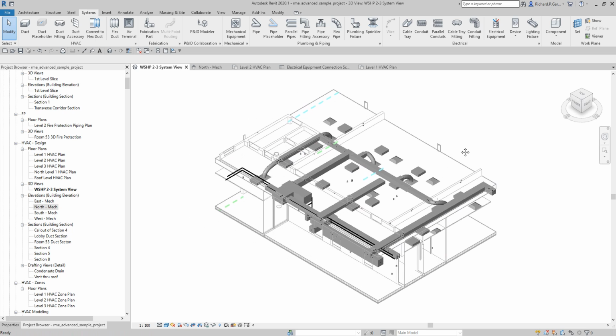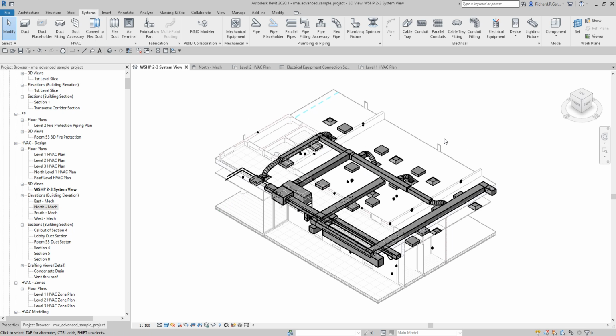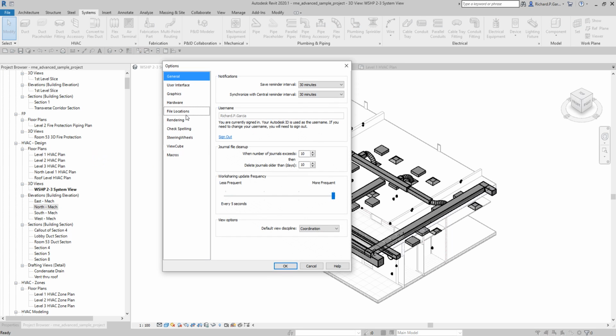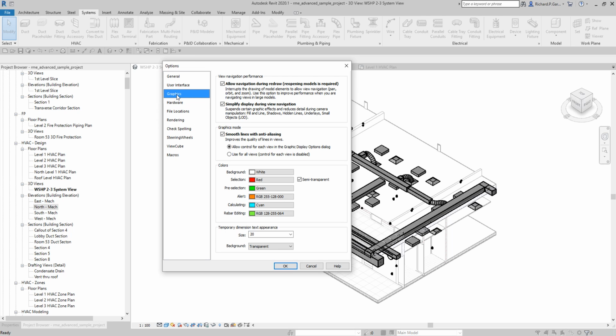All right. So just a few tips in customizing your interface. Let's say, for example, you are used to a black background because you are using AutoCAD. If you want to make this a black background, you can just go to File, then Options, and then after that you go to Graphics, and then you can change here the background.